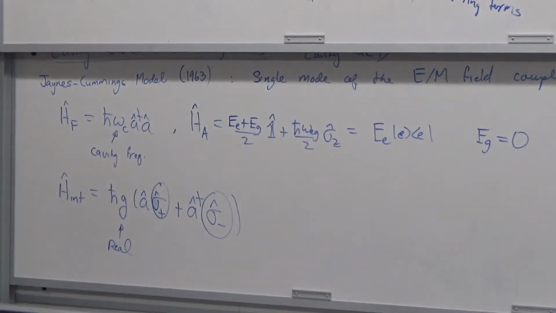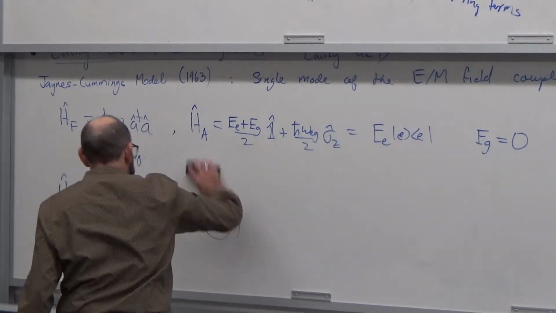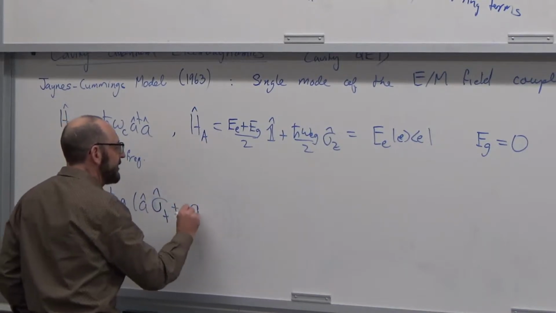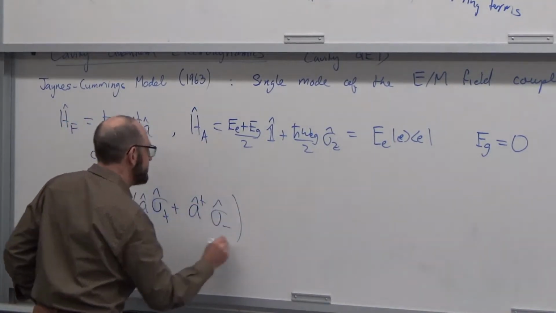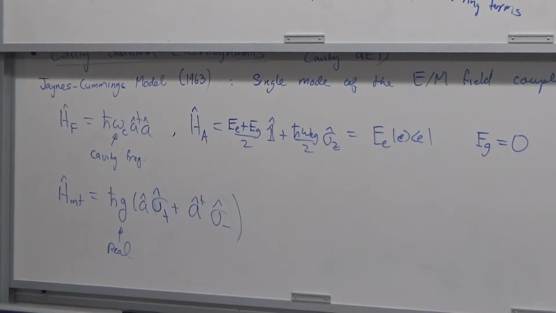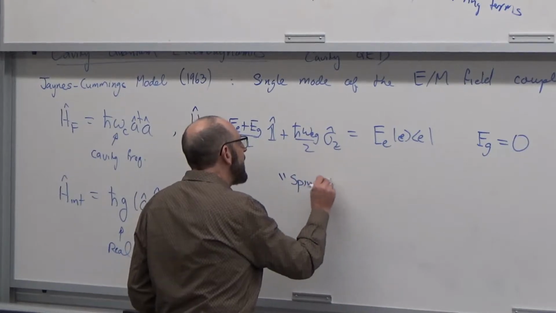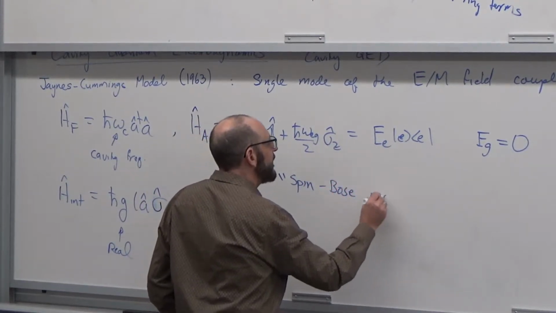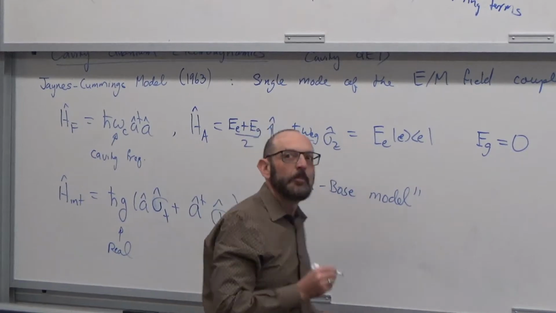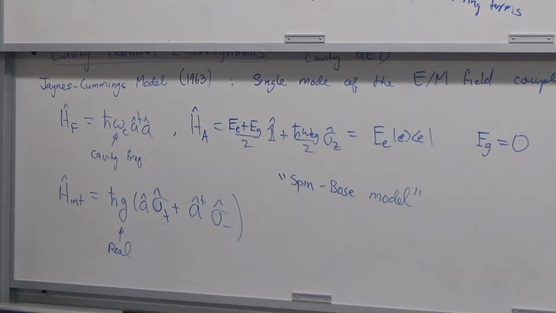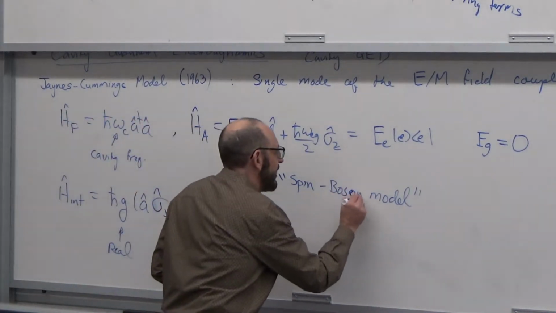All right, moving on. Let's clean that up just a little bit, because this is so beautiful. By the way, this is an example of what is sometimes known in condensed matter physics as a spin-boson model. It's a particular example. We'll talk, and maybe if I have a moment after, I'll talk about more general cases. You can think about this as a spin coupled to a boson.